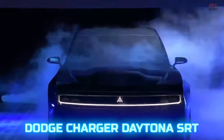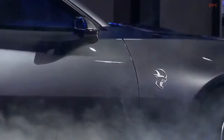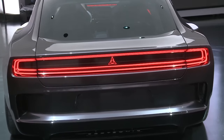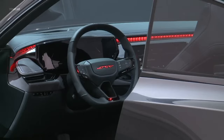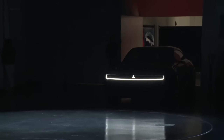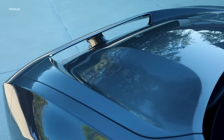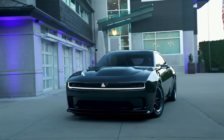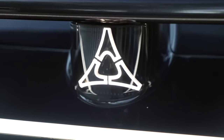Dodge Charger Daytona SRT. The Dodge Charger Daytona SRT concept is an electric muscle car, the production version of which will replace the modern Dodge Challenger. The manufacturer states that even with the transition to electric, the Dodge brand will continue its role as a powerful and daring car — this battery coupe will drive like a Dodge, look like a Dodge, and feel like a Dodge. Designers developed it in the style of the classic Charger from 1968–1970, with the characteristic front end, family taillights, the torn sill line on the doors, and even the retro Fratzog emblem, which adorned Dodge from 1962 to 1976.